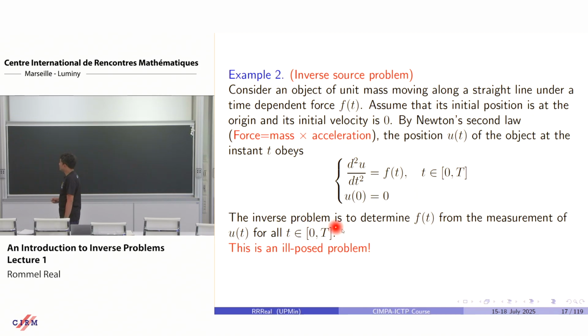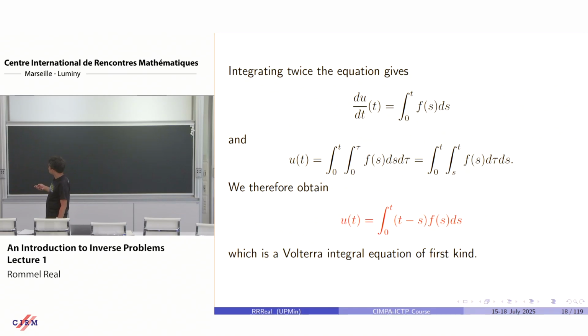And on the other hand, the inverse problem is, given the measurements of the position of the object, you want to reconstruct the force function f of t for all t in this given interval. And in fact, this is an ill-posed problem. And let me just go through why it's an inverse problem.